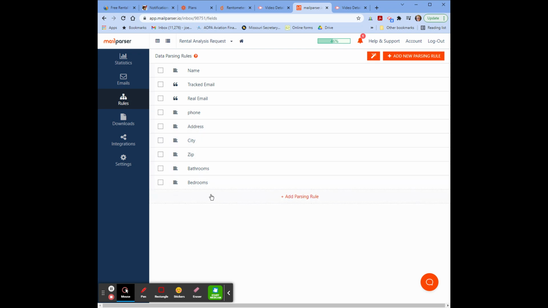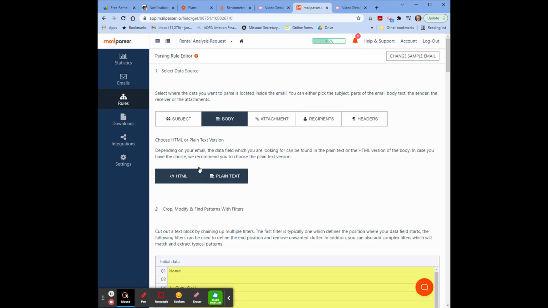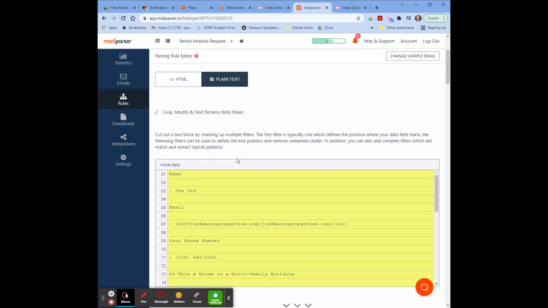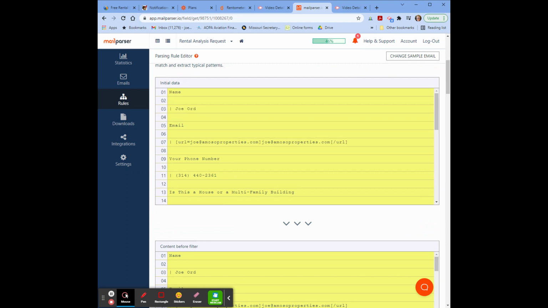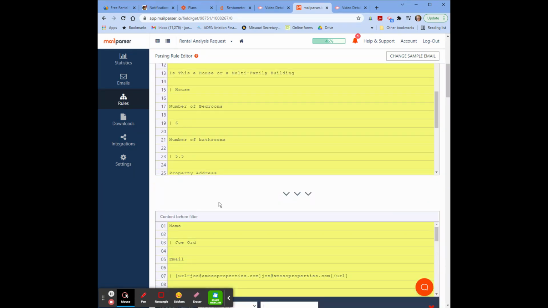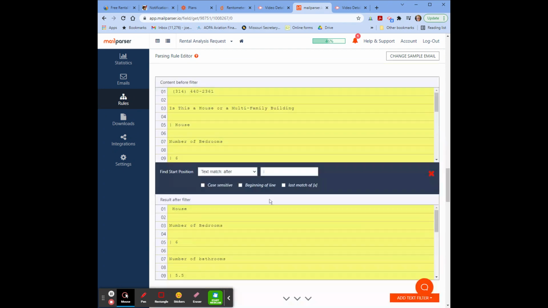Now, let's talk about bedrooms. The bathrooms aren't quite as important. You're going to want them, but for the rental meter API, bedrooms are the big thing. So let's make sure we all know how to get this data. So from your form, you find the bedroom data.